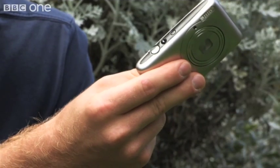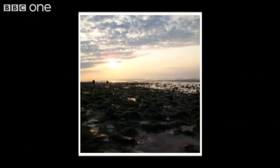You can't start taking photographs without a camera. And of course, if you're taking photographs out in the rain, make sure the camera's waterproof. You wouldn't want your photo shoot to be a washout. But if you haven't got an expensive camera, don't worry. These days, you can take fantastic pictures even with your camera phone.